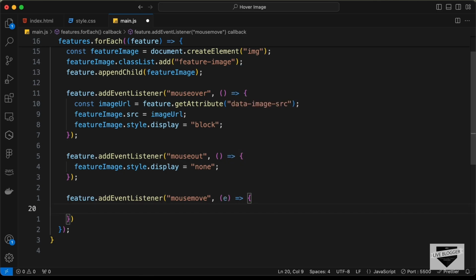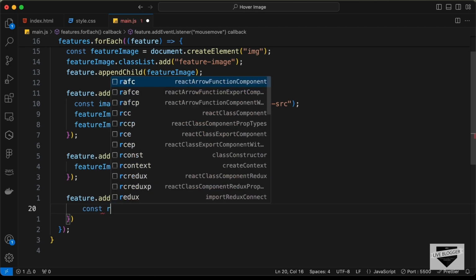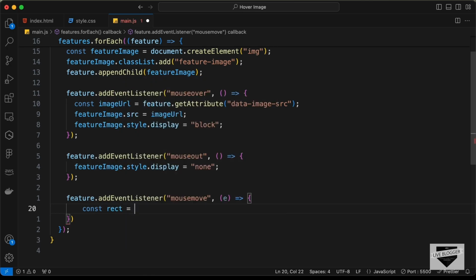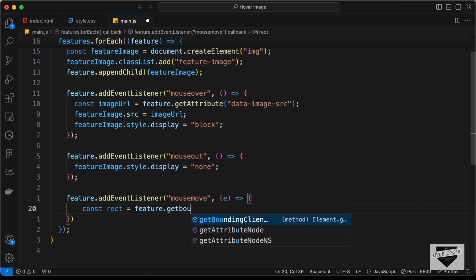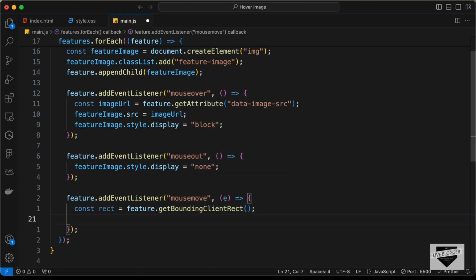And here first of all, let's get the information about our feature. So for that, I'll just create a const called rect, and here we need to type feature.getBoundingClientRect, and here we need to get the offsetX and offsetY values, and we need to calculate the position of the mouse pointer.